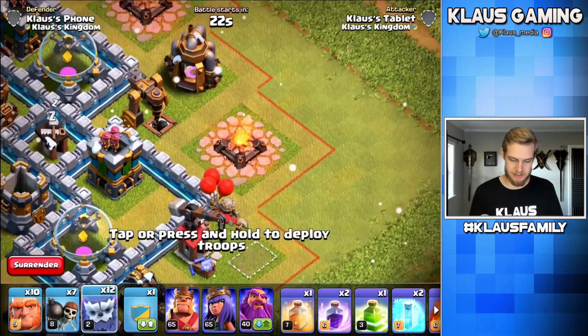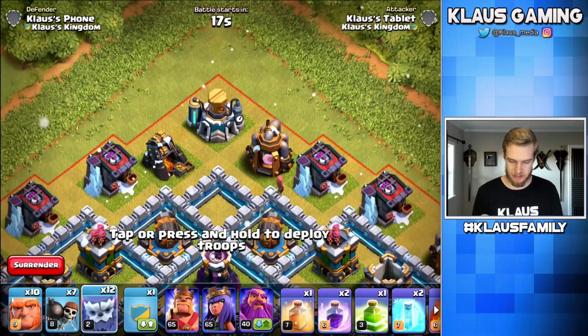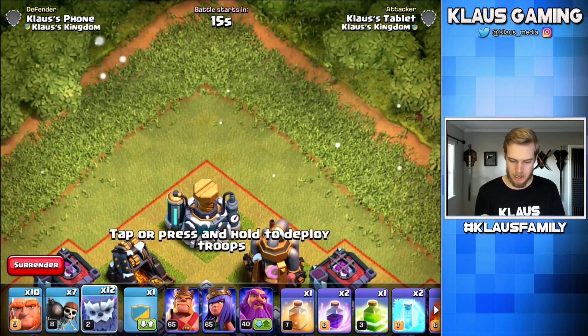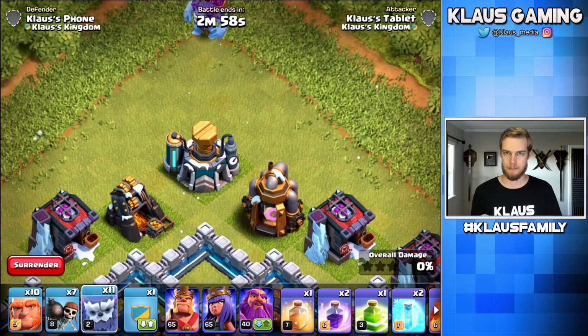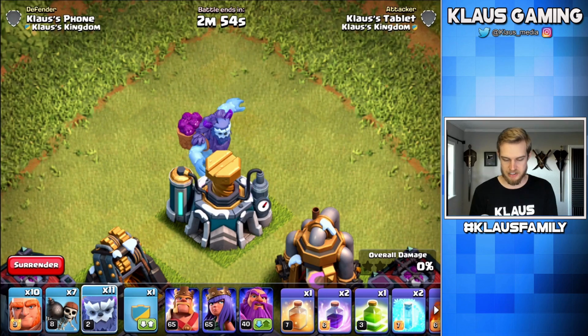Okay, so let's just see. Is there anything that's kind of outside the range of everything? Well, no. Okay, that's good. The laboratory is out of the way. Okay, so Yeti, go down. Now he's gonna target this laboratory. He's gonna handle this thing pretty quickly, if you really think about it. He's only level 2, and he's gonna handle it pretty fast.